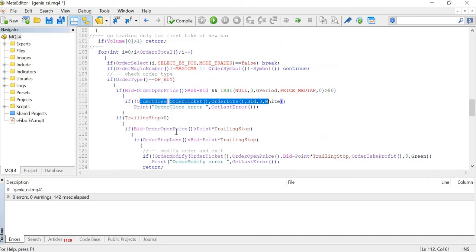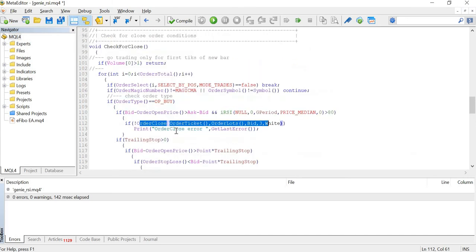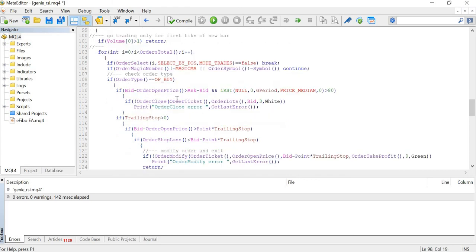This is modify the order. Where's create the order? Oh, this is the check for close routine. Okay, so it is going to close the ticket if the RSI is over 80. And the reason it's doing this is because when the market is closed, it's going to be 0.0 for the ask and 0.0 for the bid.